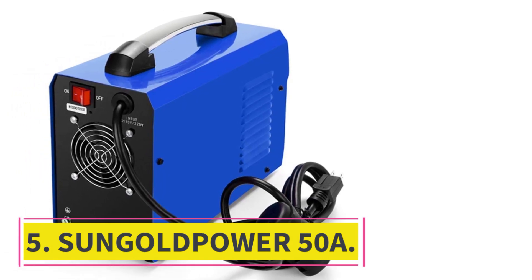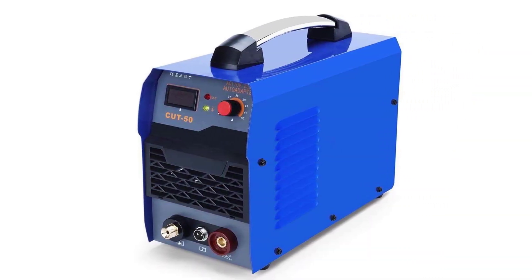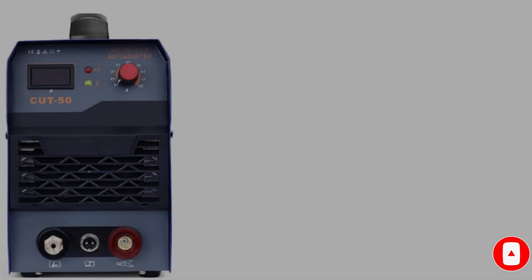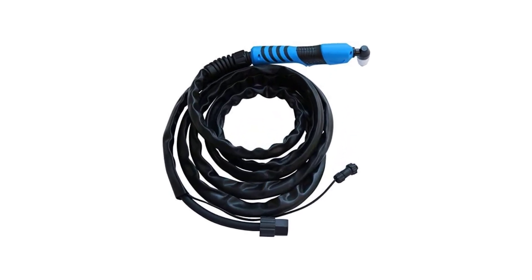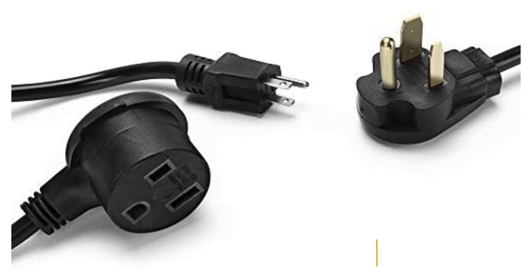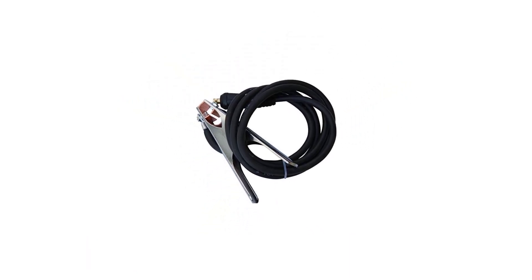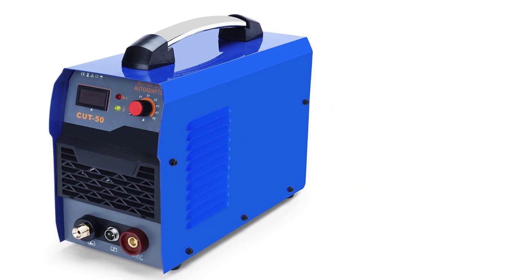At number 5: the Sungold Power 50A. This is a good plasma cutter in the range of a low-cost welder. The cost is less and the results are far better than other plasma cutters in this range. It produces a nice finish cutting up to 3 quarters of an inch of steel, and has options of 110-120 volts or 220-440 volts. The company provides a good, trustworthy warranty period. It is one of the best options in the low price range and offers great value for money. The weight is about 23.9 pounds. The design is fairly compact. It comes with a 1-year warranty. The display screen is LCD.